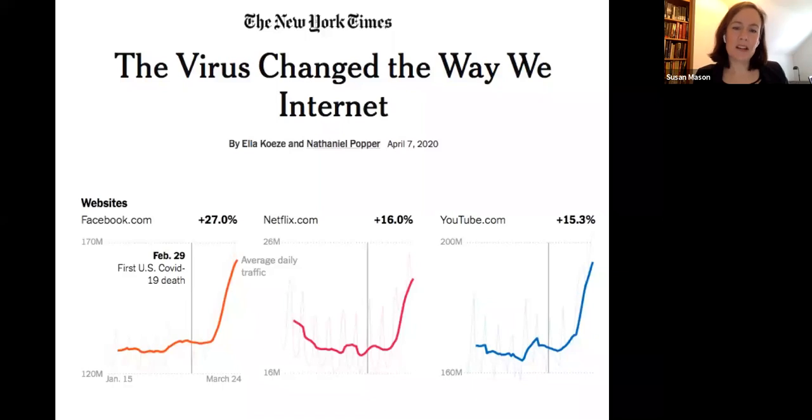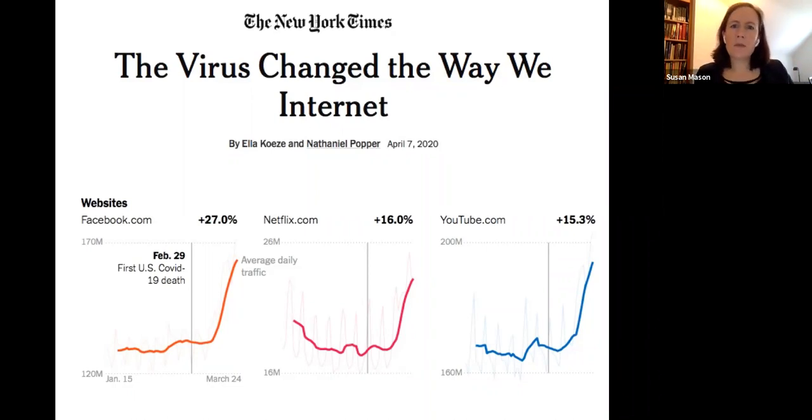But there were a lot of signals suggesting that the total searches were probably not staying constant, that they may be increasing dramatically. Now, this is from the New York Times. These are websites, this isn't Google searches. But if you just look at the increase in average daily traffic of Facebook or Netflix or YouTube, they're going up so quickly. And there was other evidence as well to suggest that internet use is going up. It kind of makes sense. People were stuck at home. And this is not even talking about Zoom, or webinar-type uses.